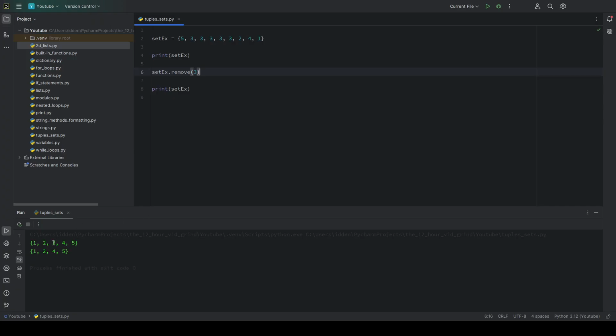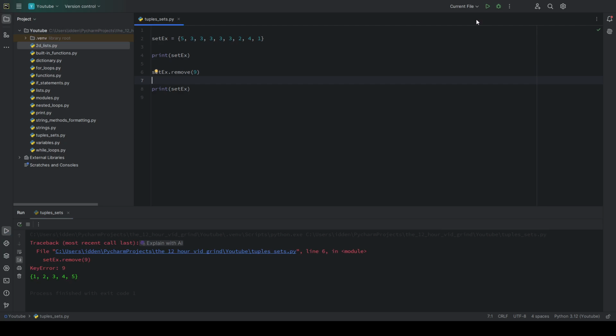When we print this out, you'll notice that before removing we have 1, 2, 3, 4, 5, and then after removing 3 specifically, the 3 is gone. So remove can remove, right? But here's the thing. If you put down a number that's not actually in the set, you're going to get an error. All right? And this is what you see here. You're going to get an error because 9 is not inside the set. How are you going to remove it if it's not inside?